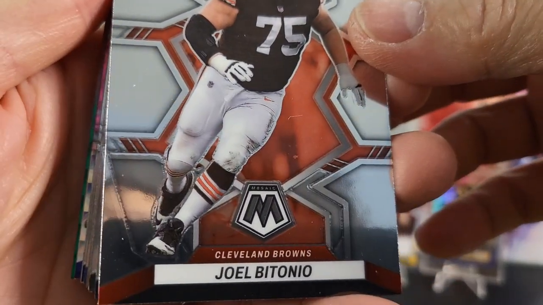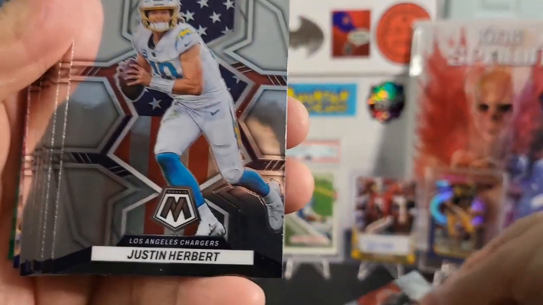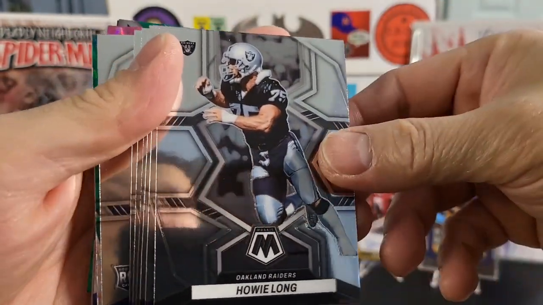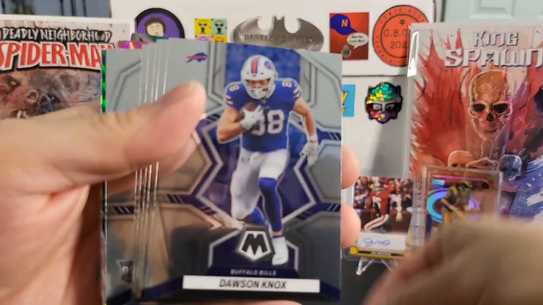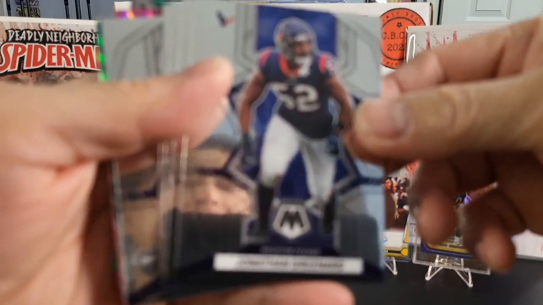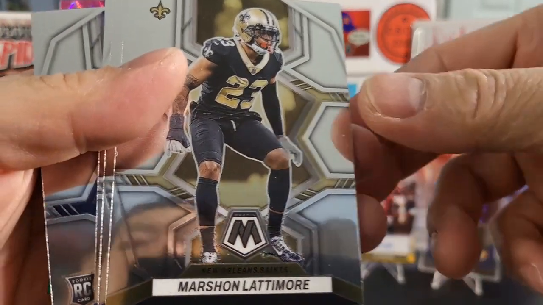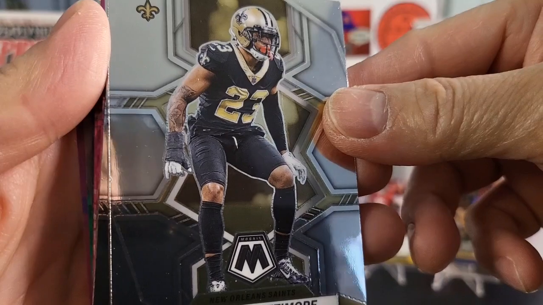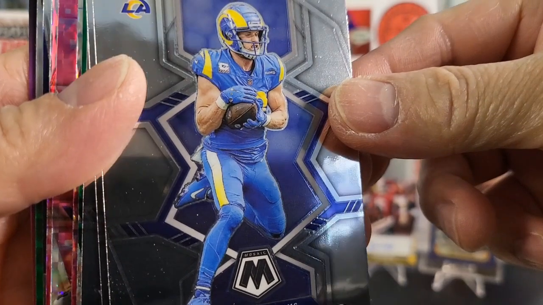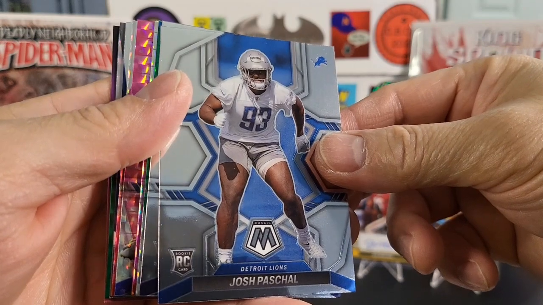So you got Joel Bitonio, Justin Herbert, shiny cards, Howie Long, Dawson Knox, Jonathan Greenard. Got Marshon Lattimore. Got a Cooper Kupp. Got a Josh Paschal.